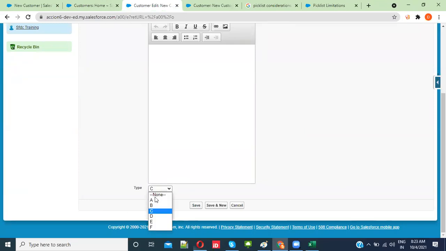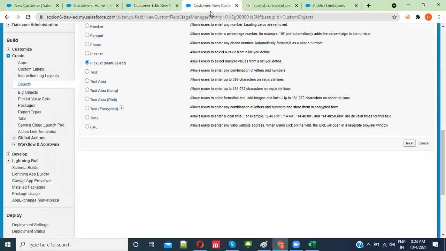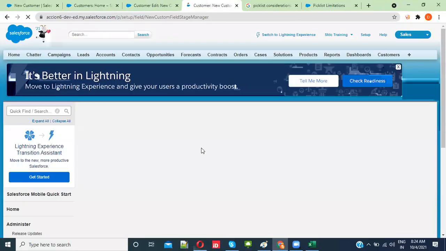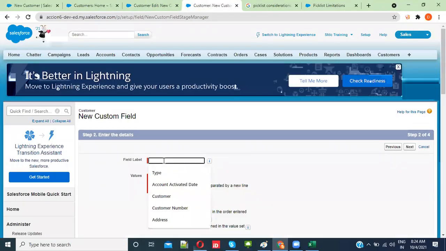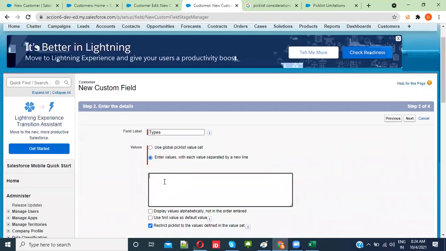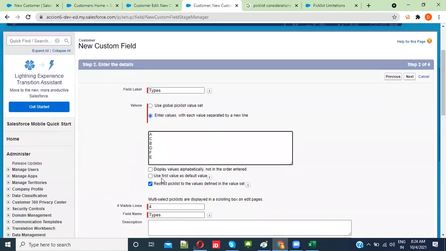You can't select more than one value from here. So for that you can create a multi-select. I'll say this types for your understanding. I'm giving the same values like A, C, D, E, F, something like this.